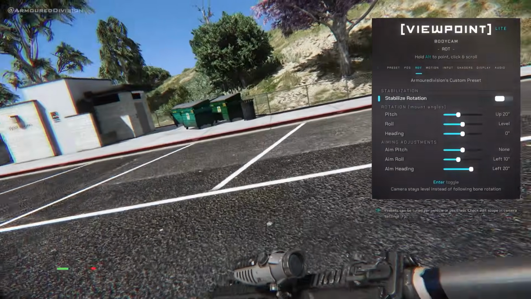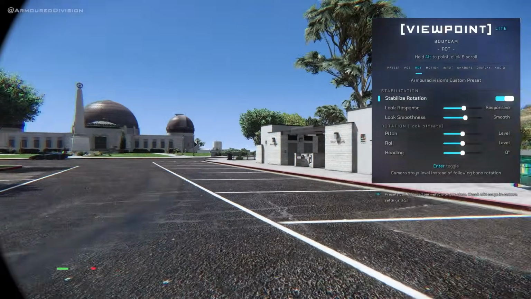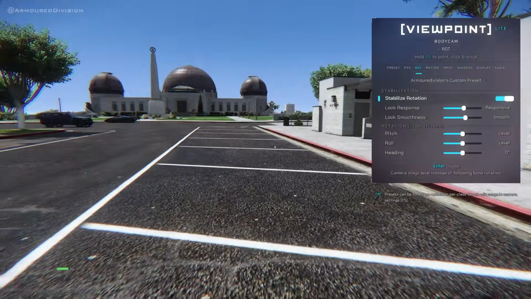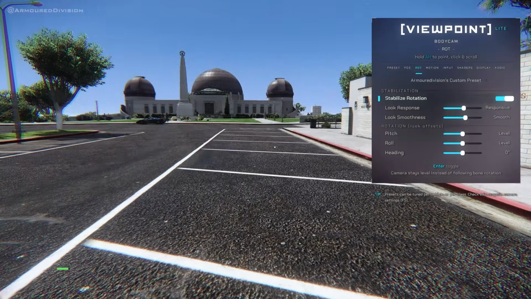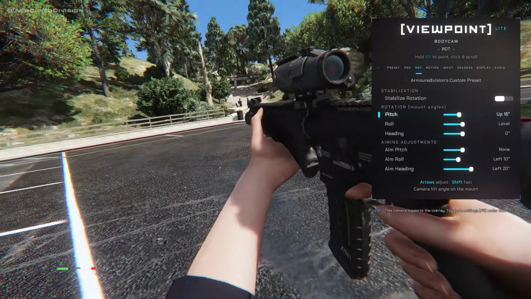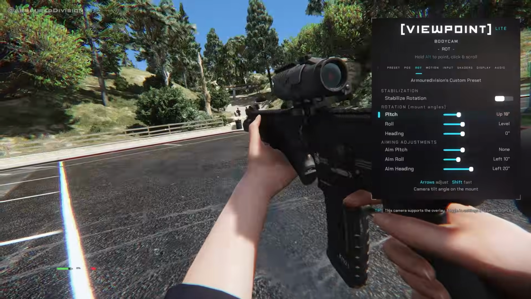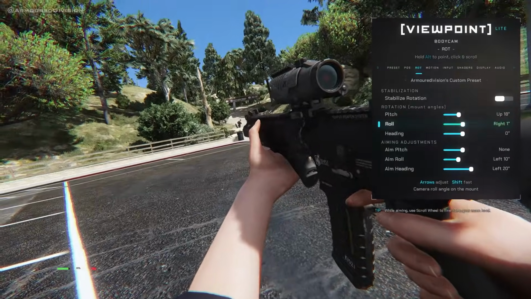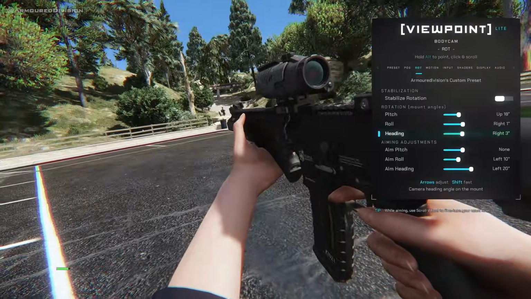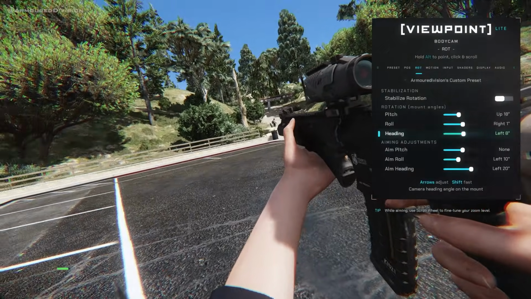Stabilized rotation, if you turn it on, it's going to disable all the wobbling. You can enable this if it is giving you a headache, but what's the point of using the Bodycam mode then? Pitch, roll and heading is the rotation. Downward, upward, and rotation along the gun barrel, and then heading. Facing left or right.